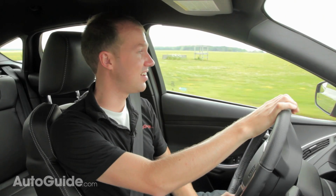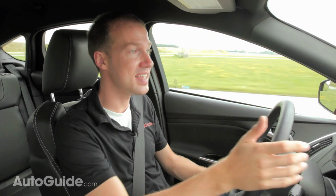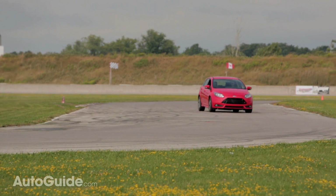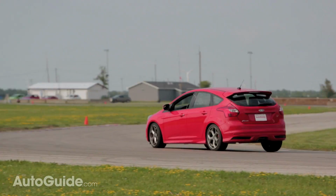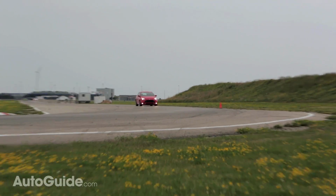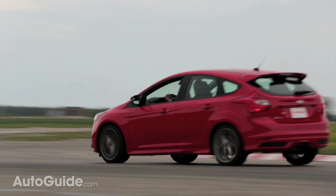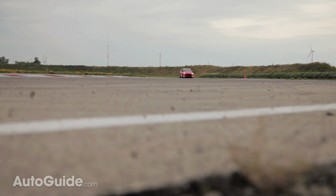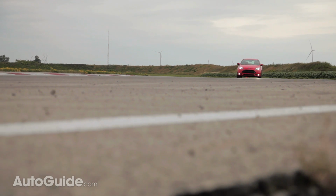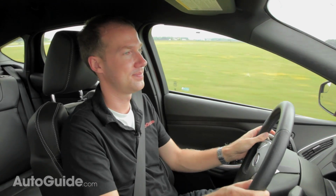And the handling on this car. Every time we drive it, we're impressed again at just how well Ford has made this ST handle. This may be the best handling front-wheel drive car in the comparison. So why is it only in 5th place? Well, like the GTI, this car's a little too refined and too capable. They've kind of dulled out some of the fun in the car to make it fast, and although it is one of the fastest cars on the track, you just don't have that grin-inducing smile you do in, say, the MX5 or the Fiesta ST or even the WRX.